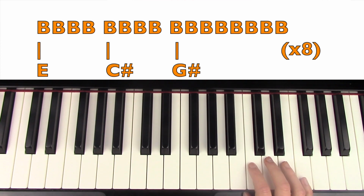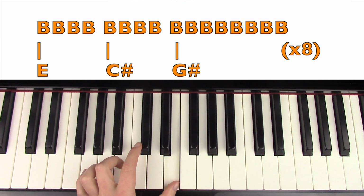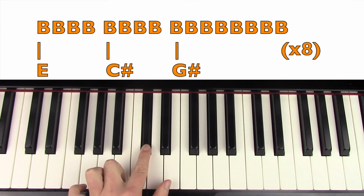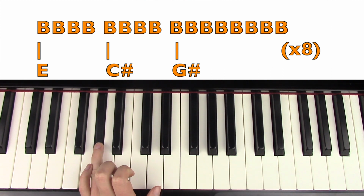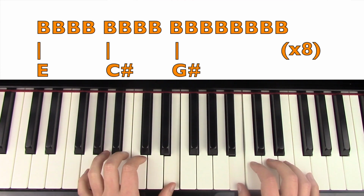Now we're going to have a look at the left hand, and this is the interchanging part. It's an E for 4 beats, C sharp for 4 beats, and then G sharp for 8 beats. I'm going to put that together for you now.